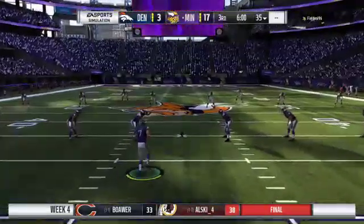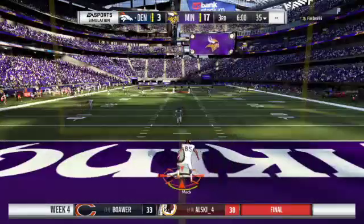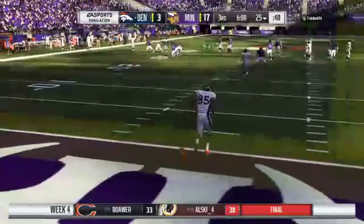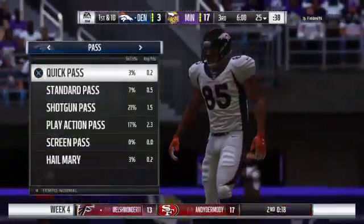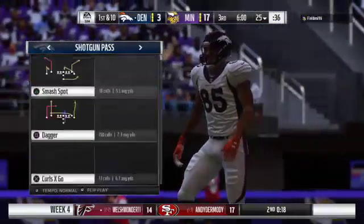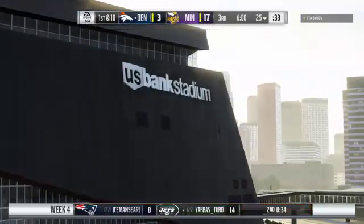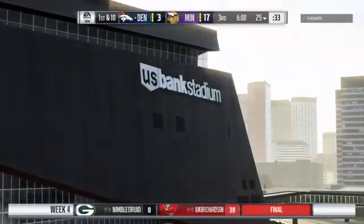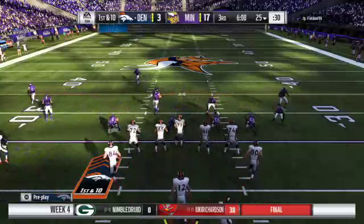Both teams appear ready for the fight ahead, and we resume action here in quarter number 3. That'll be taken in the end zone. And no run back here. This will be a touchback, and it comes out to the 25-yard line. Here comes the Broncos offensive unit as they'll have it first to begin this third quarter. They have the ball here for the inaugural drive of the second half. Pretty big deficit, though. We'll see what adjustments were made in that locker room. And I never want to make something more important than it actually is, right?